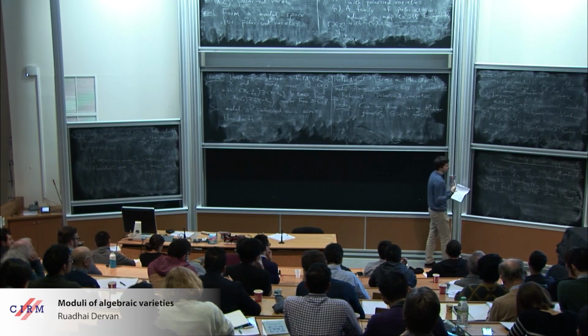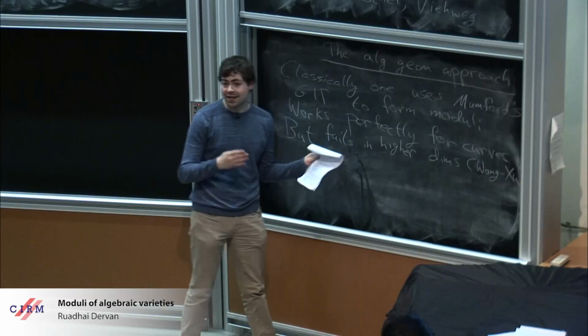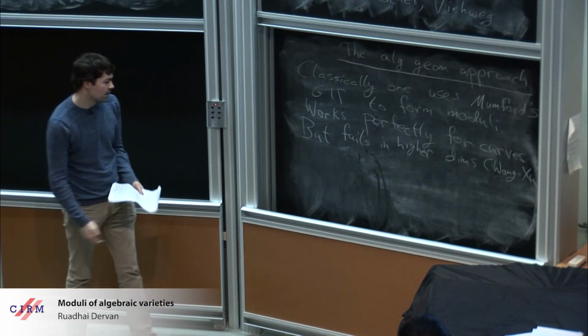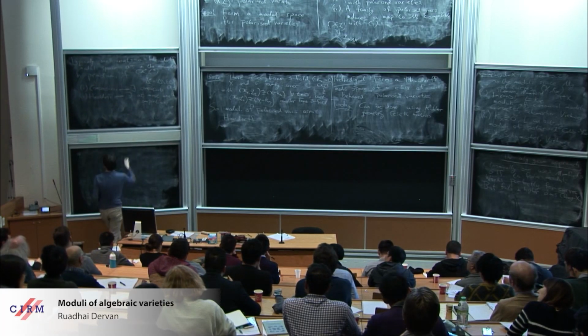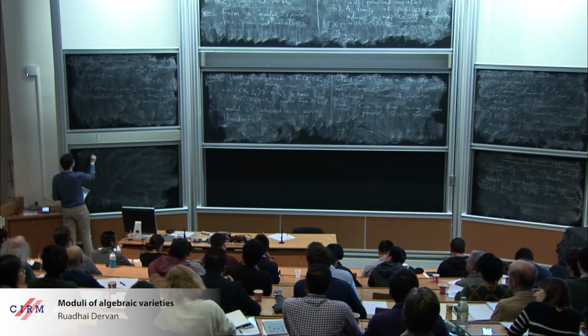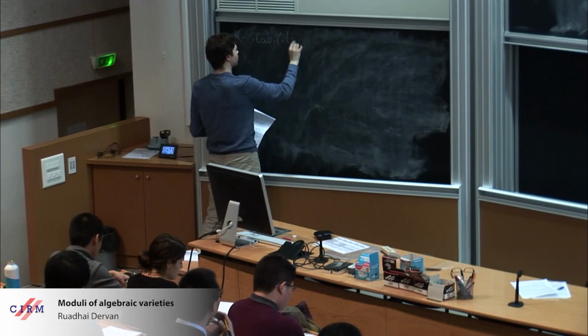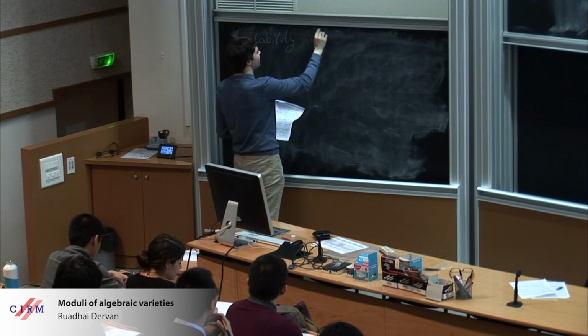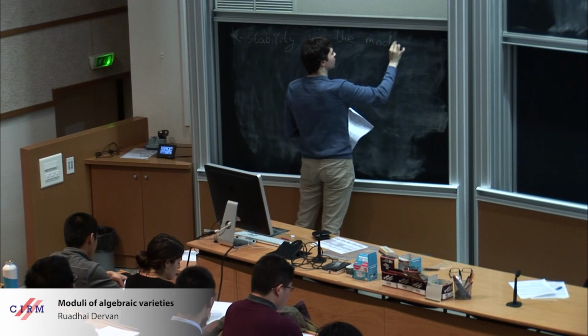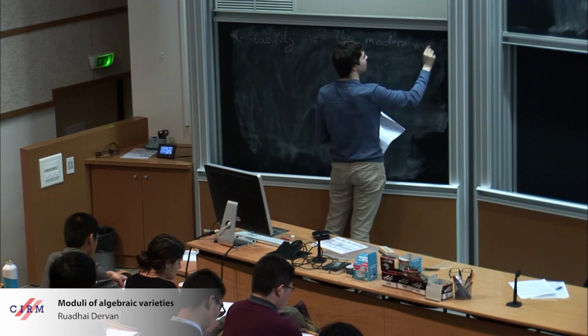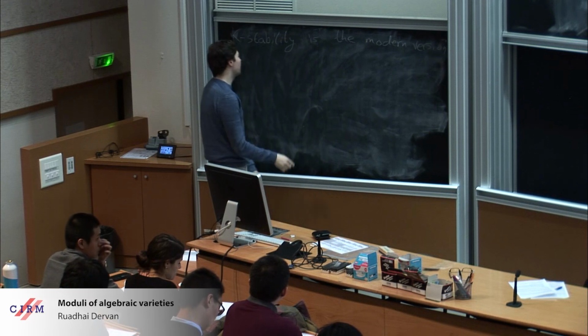On the other hand, GIT is so successful, you might think that maybe I should just modify GIT a little bit, and that's what K-stability does. So K-stability, I think you should think of it as the modern approach, the modern version of geometric invariant theory for polarized varieties. K-stability is, or should be seen as, the modern approach, or the modern version, say, of GIT for varieties.